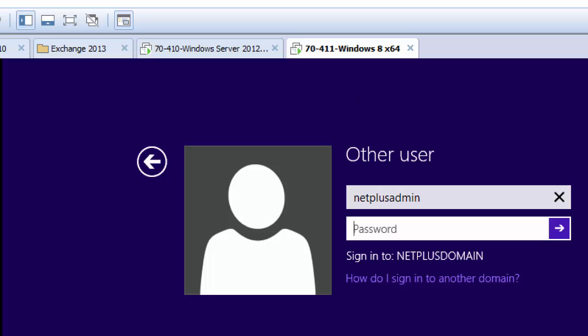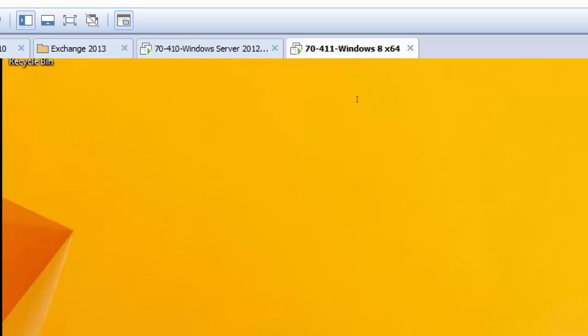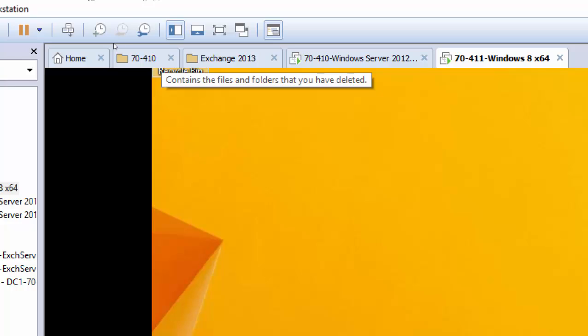Netplus admin, and so everyone has Windows 8, including Shahul? Okay. Do you have the ISO of Windows 8? That's always in the ISO folder in the C drive. You could just install it. You know how to install? Yeah, of course you know how to install Windows 8.